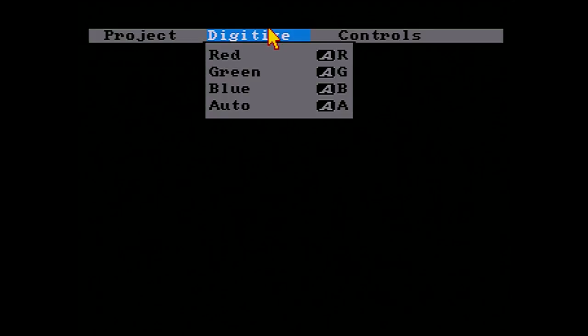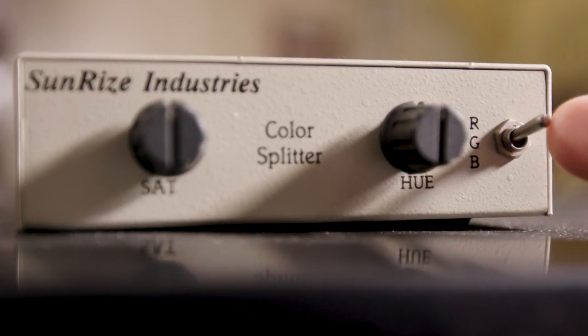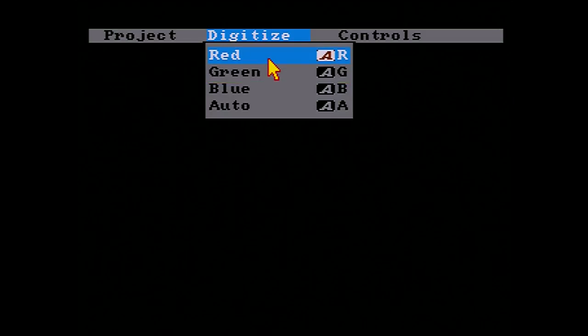And here we are back in DigiView. We go into the digitize menu. Of course, you're going to want to match the color you're digitizing with the three positions on the switch here. Exactly. So no auto this time because we don't have our friend. Yeah, our friend can't help us here. So we're going to start with red and make sure the switch is in the red position, and off we go.